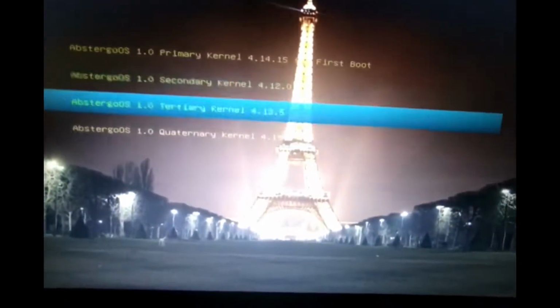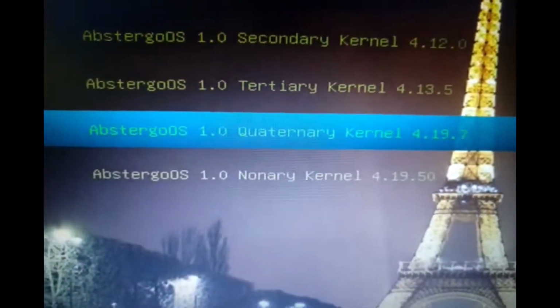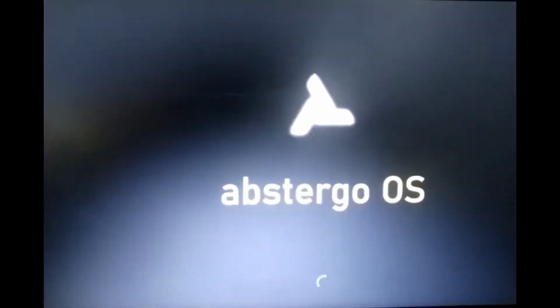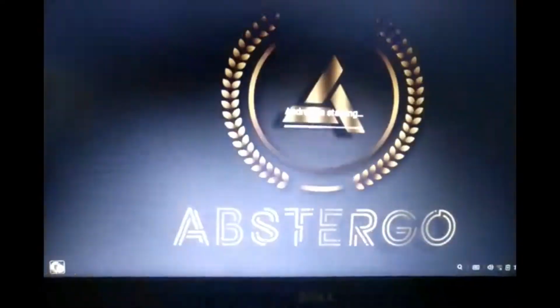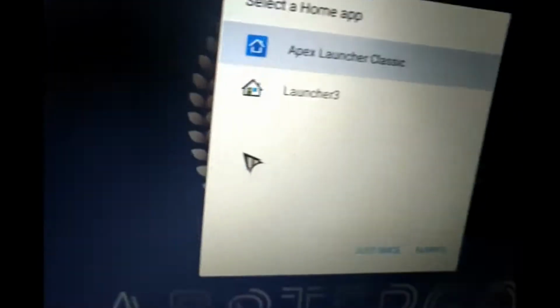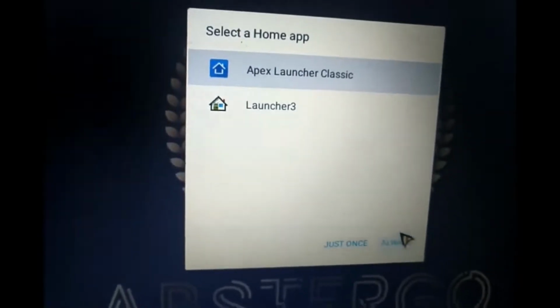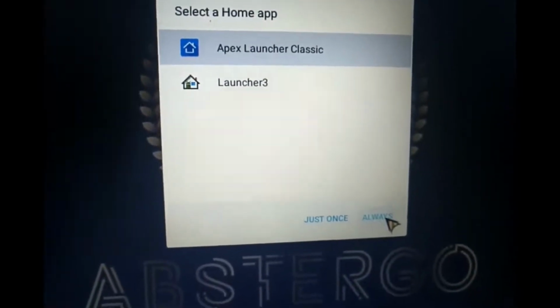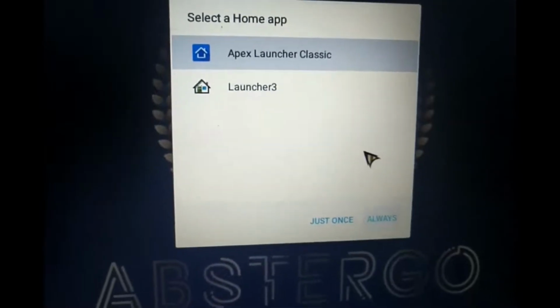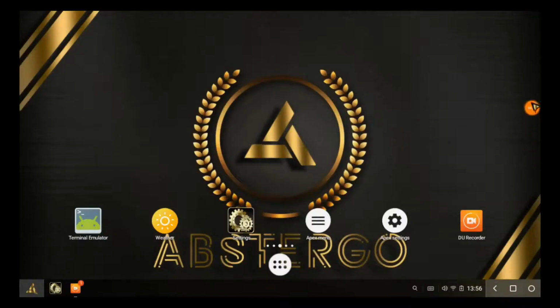Now boot using your favorite kernel. Now choose Apex Launcher and click on Always. So this is how the tablet mode looks like.